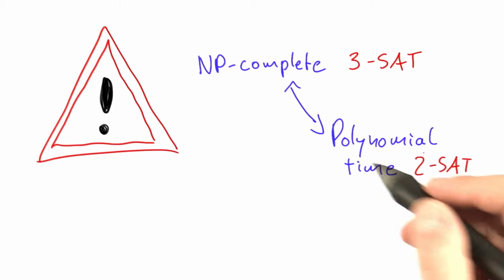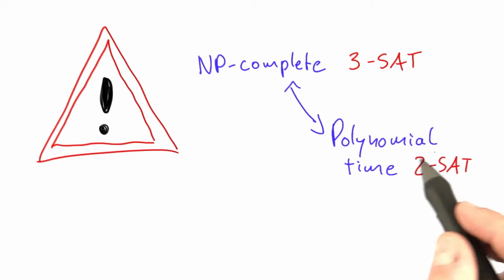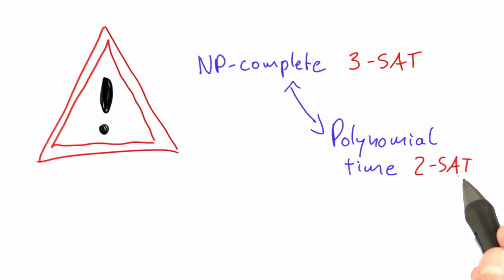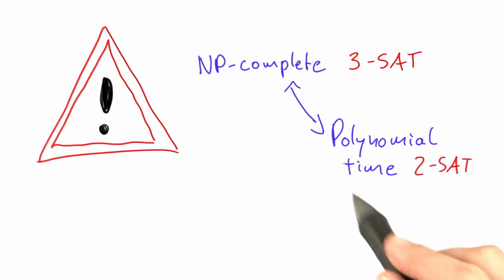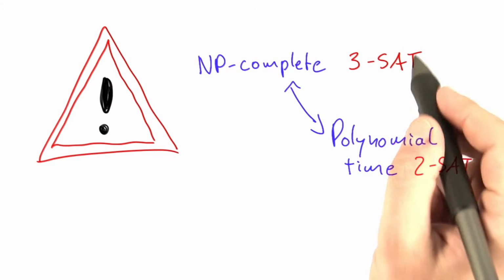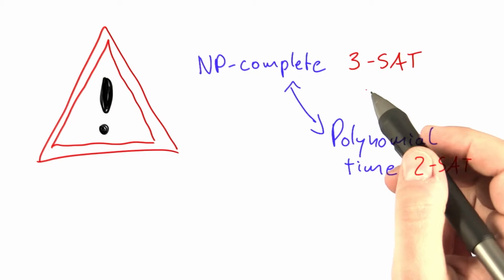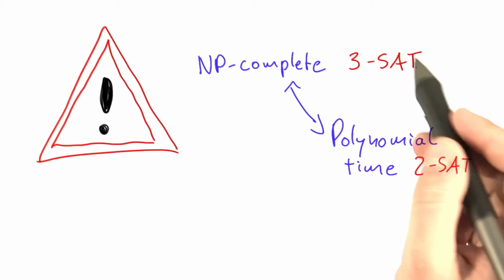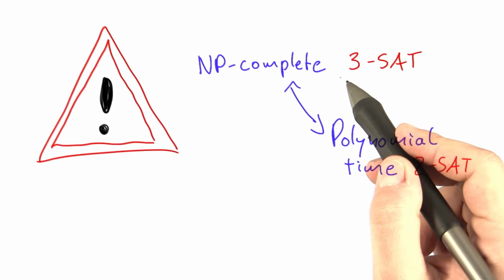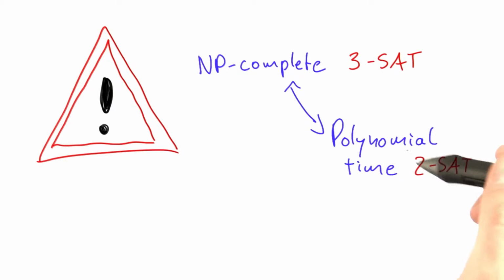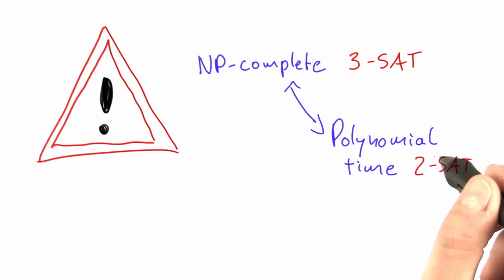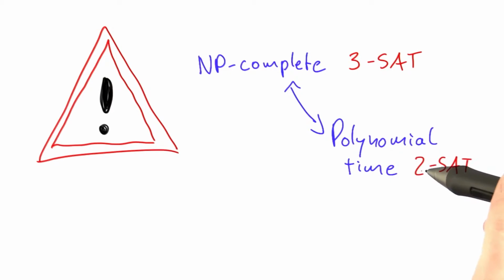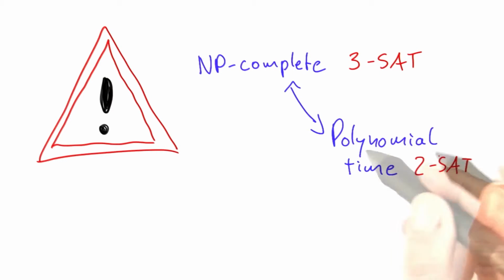But of course, this is good news, because if your problem turns out to be just as hard to solve as 2-SAT, you actually have a polynomial time algorithm for it, although it might initially have seemed a bit harder. Or sometimes, even if your original problem possibly is as hard as 3-SAT, maybe you can look at a slightly different problem that becomes polynomial time solvable. Because oftentimes, there's many different ways to frame the practical problem that you're trying to solve, so sometimes you're lucky there.